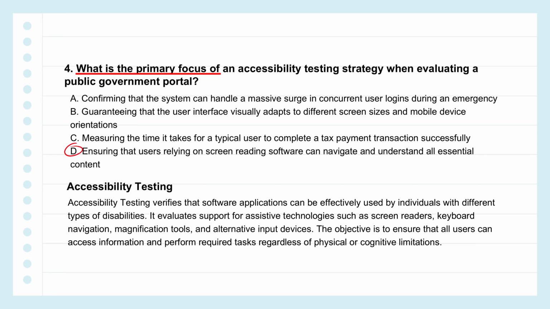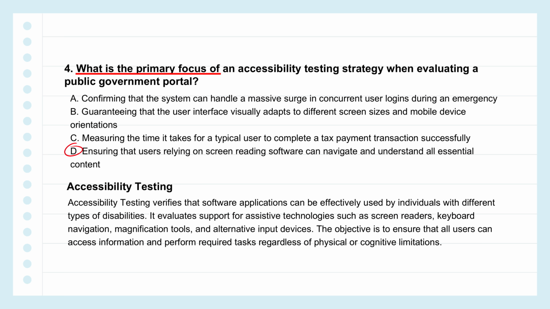For an advanced test analyst, knowing that blind users rely on screen readers is fairly basic. Right, it is. The real challenge must be how you integrate that into the broader strategic framework. Exactly. A public government portal isn't a luxury, it is a necessity. The primary strategic focus is guaranteeing that users with visual impairments have the exact same level of access to essential services. Which makes perfect sense. Yeah, if your underlying HTML isn't meticulously structured so a screen reader can logically interpret the navigation, the portal is effectively broken for a massive portion of the population.